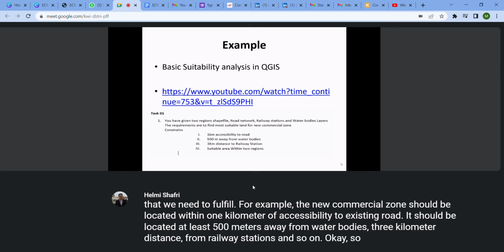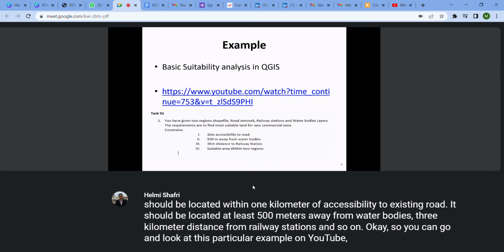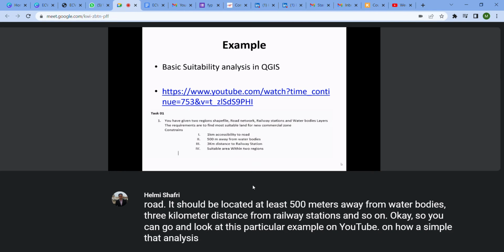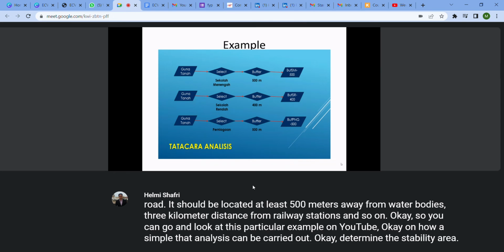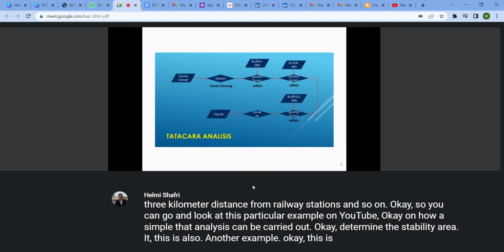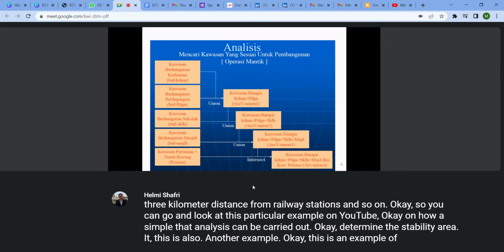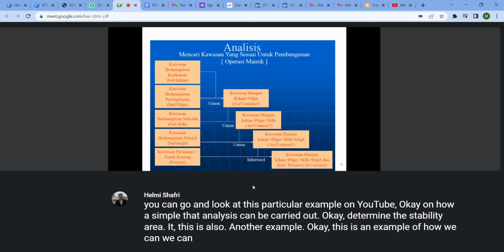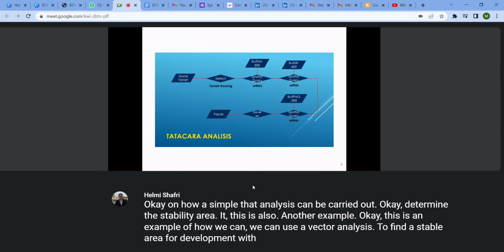Okay, so you can go and look at this particular example on YouTube on how a simple vector analysis can be carried out to determine the suitability area. This is also another example of how we can use vector analysis to find a suitable area for development with certain criteria.